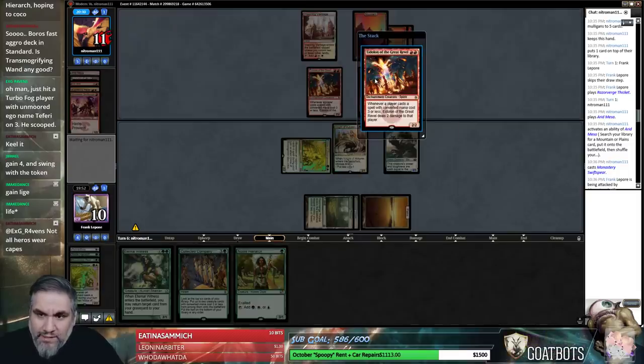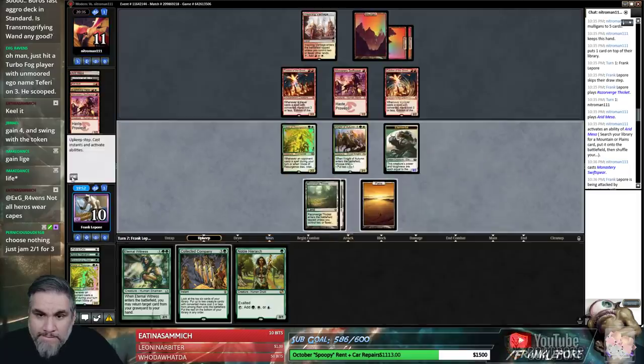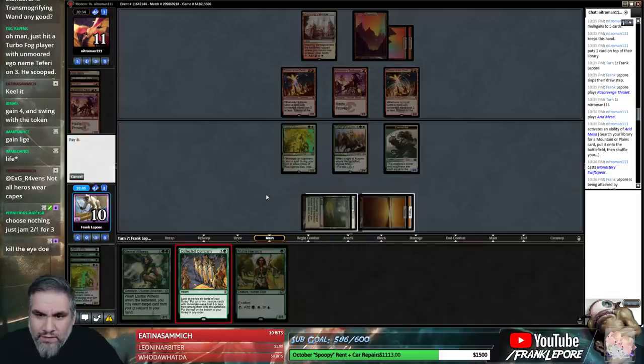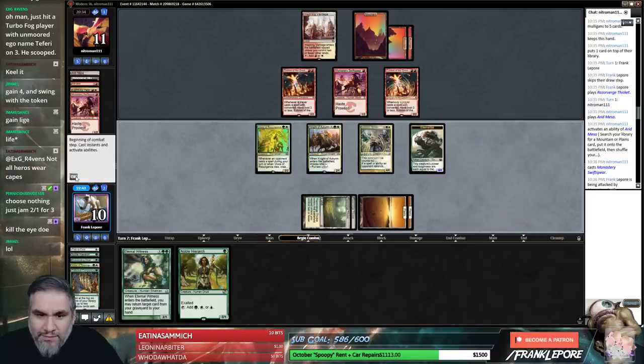Any land, we get to Collected Company, which is, wow, another Eidolon. That's aggressive. Land? All right. I'm just going to main phase this. We have an one hit. Dang. Brutal.